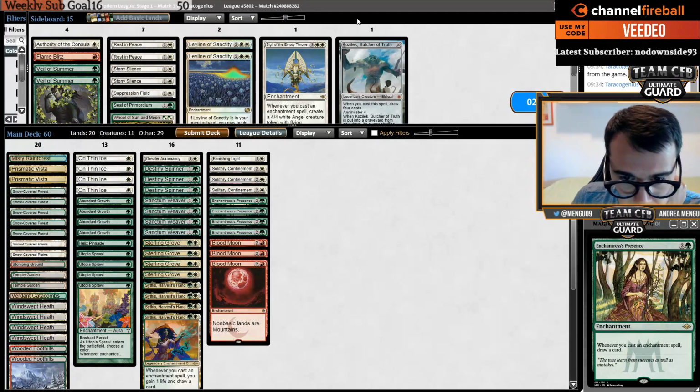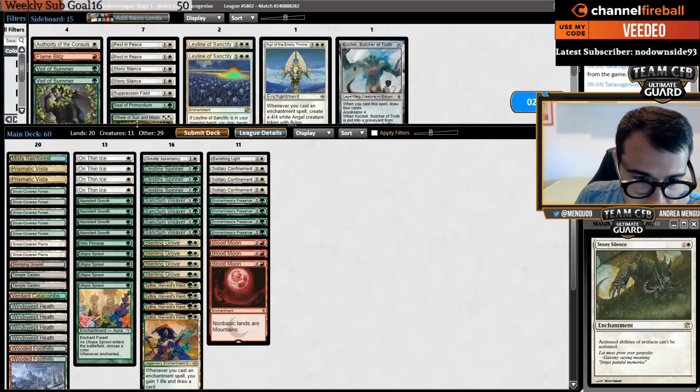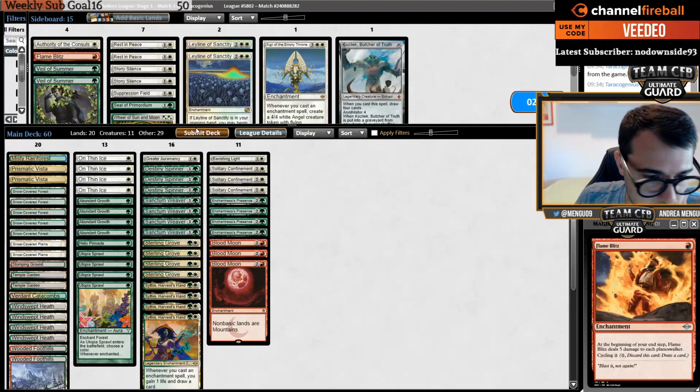They play Omnath, so Blood Moon must be good. But I don't think I want to sideboard anything against them. Yeah, let's just roll the deck back.